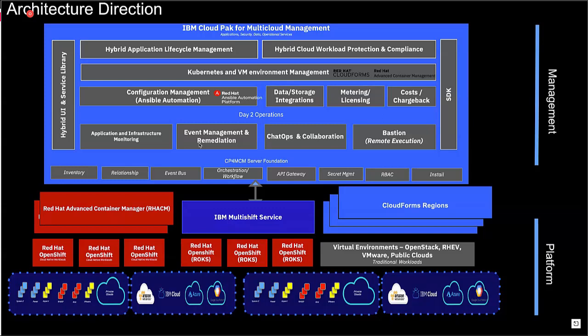So all these lower layer services we're intending to roll out in the next quarter or two. Some of these will be introduced in Q2, but the idea is to have a more coherent set of capabilities that the upper layer functions can plug into and have a more consistent experience between the components of the product, whether it's automation or monitoring or service library or the app model in GRC and so on.